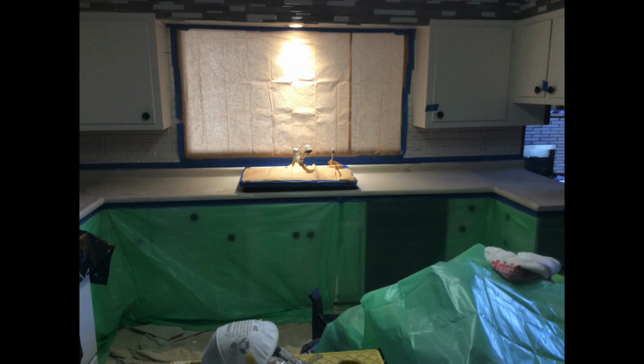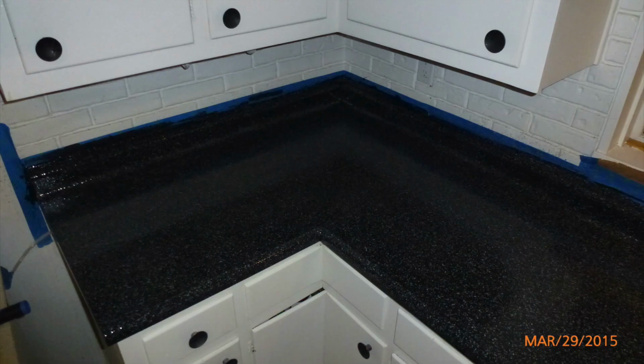And here you can see how I masked off everything that I don't want to have coated. And this is what it looks like after I finished applying the Rust-Oleum coating on it.